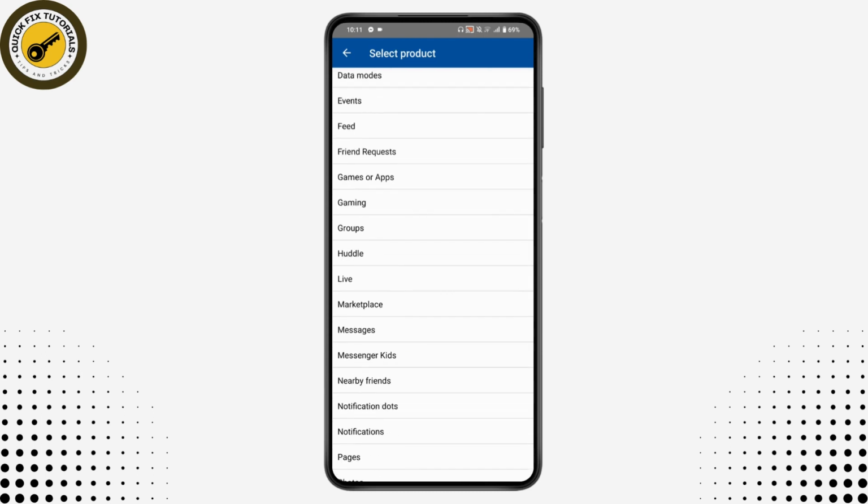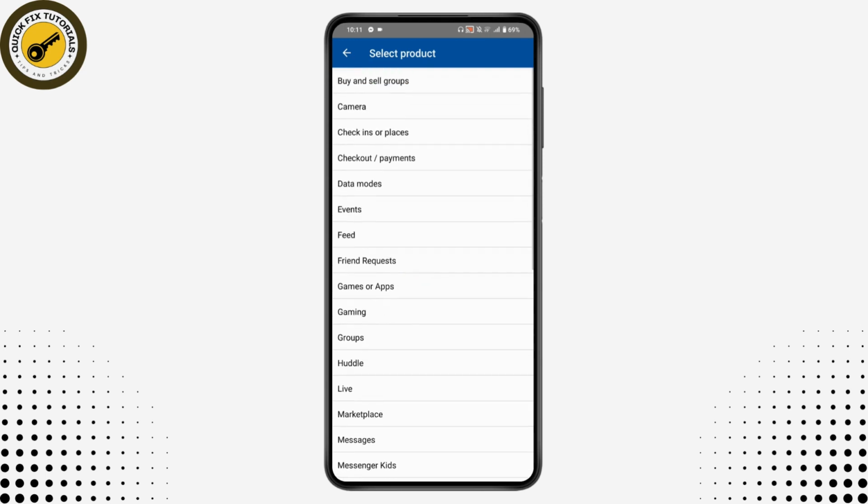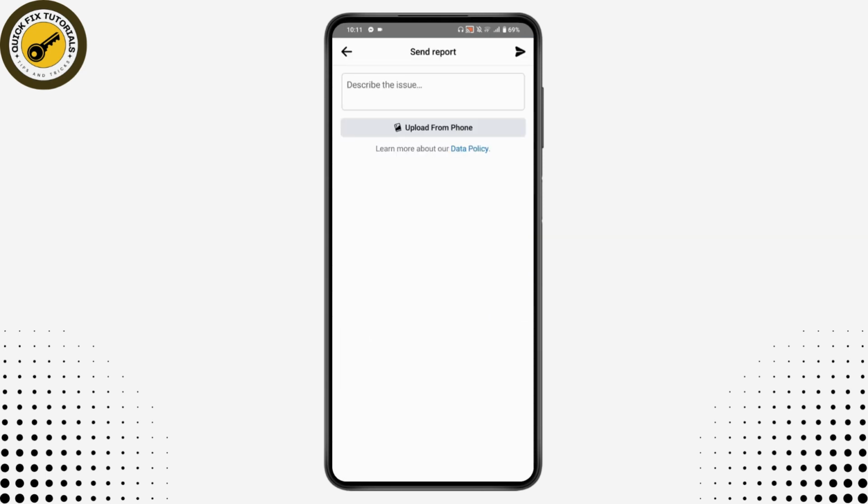So if you're facing a problem with the post, then you can simply go for Photos. Once you've chosen Photos, under the description or under the issue, you need to write that I'm not being able to post on Facebook, or if I have posted something, then Facebook is removing that post. I have not violated any community guidelines or anything, and I want to fix that problem. Once you've entered all of the information, tap on the Send button in the upper right. Once you've sent it, your problem will be fixed.